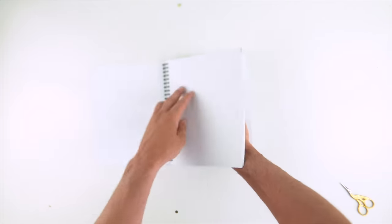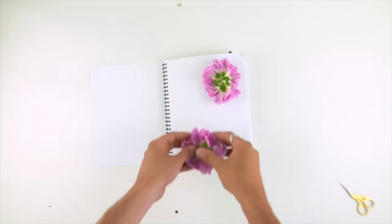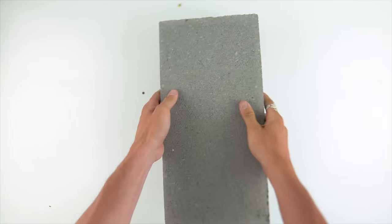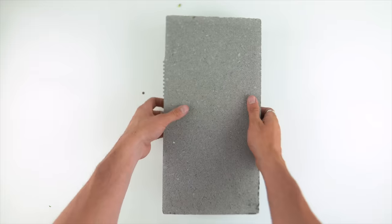So I'll fold that over, then put some papers down, then mush some flowers on there, put it down, and then you're gonna wanna put something heavy on it. And if you don't have something heavy, you can actually just shove it underneath your mattress and sleep on it. The next method is the microwave method.